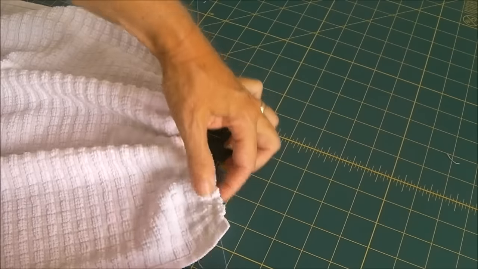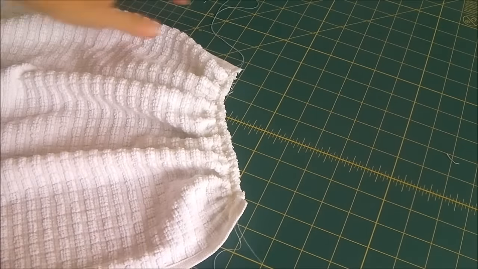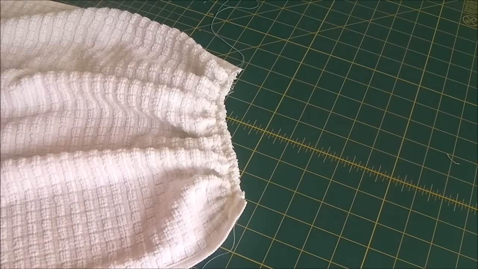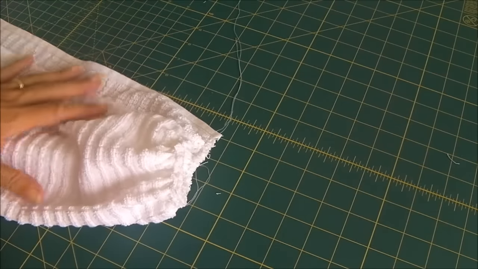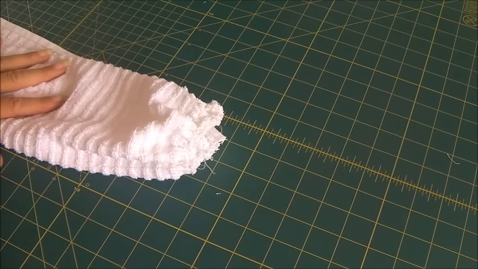So I am going to put another link where you can get details of another way to gather using dental floss that you might find easier if you have trouble with your towel because it's quite thick, or if you have trouble with your thread breaking. So once you've gathered all the way along, made the towel nice and tightly gathered, then for now we'll do the same with the other towel and we'll just set them to one side because now we're going to work on the fabric piece, the part that's going to actually form the hanger.